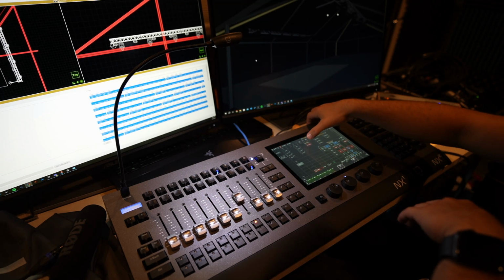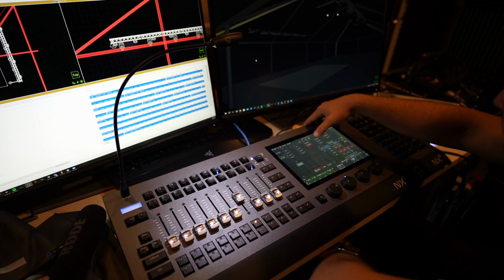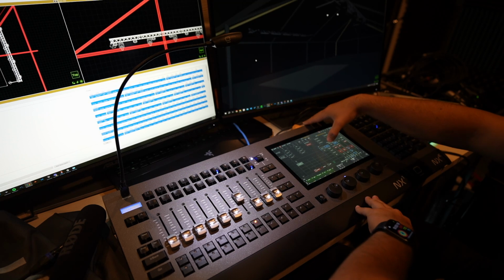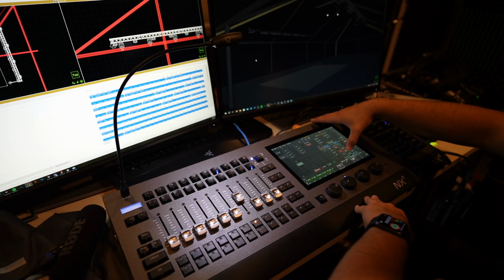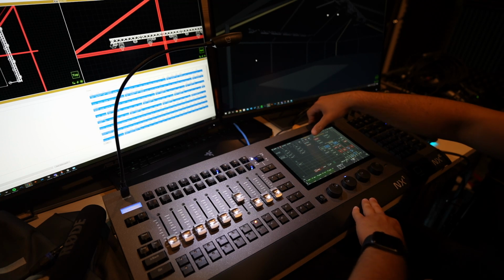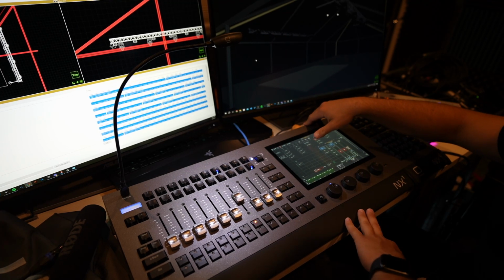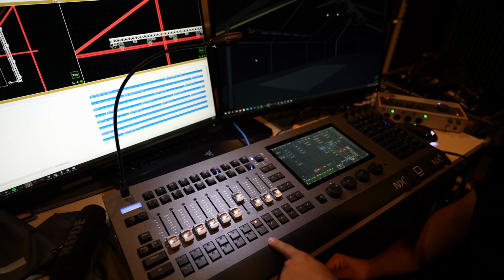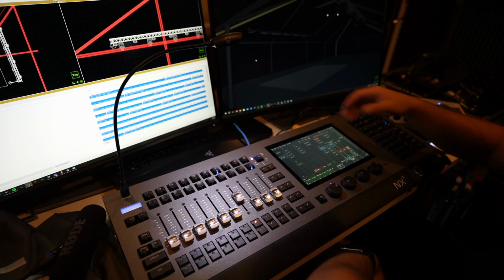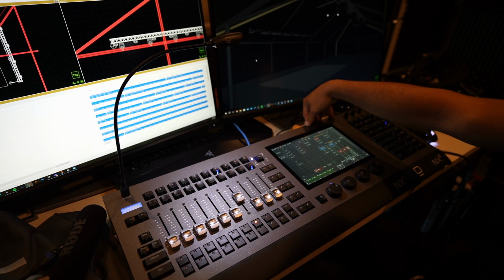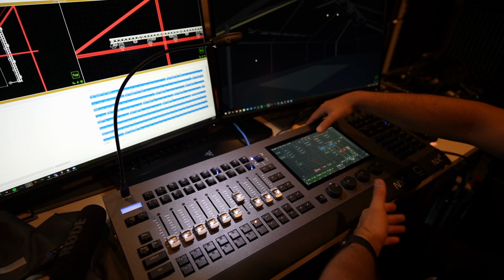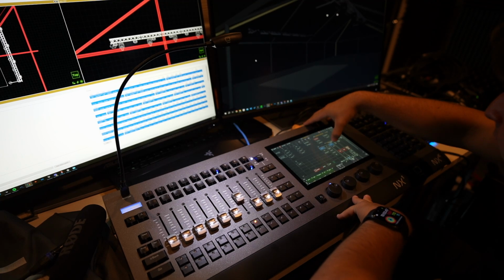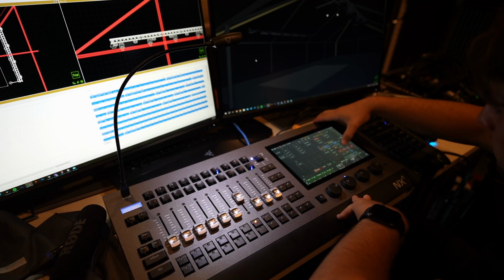Generally intensity things are pretty uniform. Okay, great. So same thing. These don't have a shutter anyways. Speed 60. And if any MA guys are watching this, you know why MA is kind of nice in this regard, because you can just select a Speedmaster and then set fader to Speedmaster, and you're off to the races. But this is how you do it in ONYX, or at least the way I do it in ONYX. There are multiple ways of doing it, but this is my favorite way. So intensity output effects, same thing, 60%.